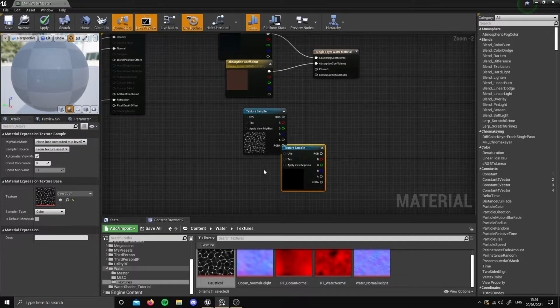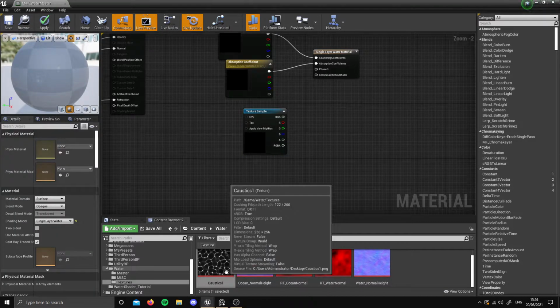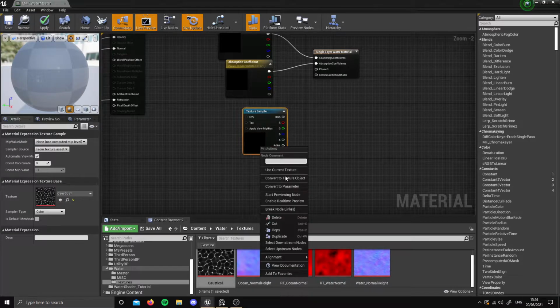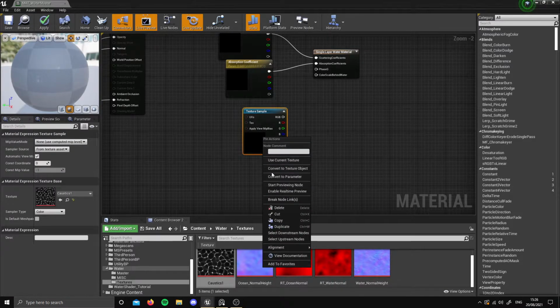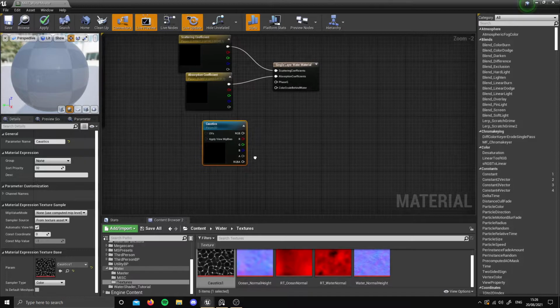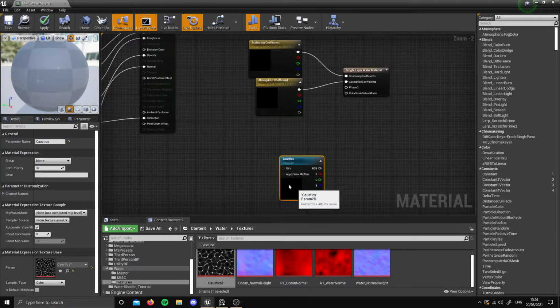We don't actually need to drag two of these, there's no need. It's just a simple black and white texture. So we can just give a parameter name of Caustics. Then we're going to set up the UVs for this one.